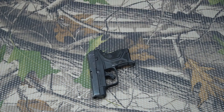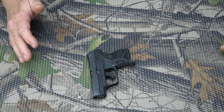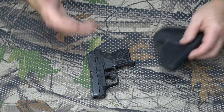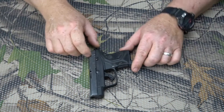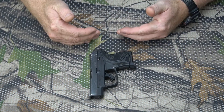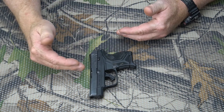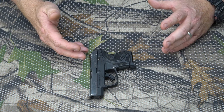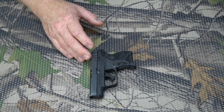The whole point of carrying a pocket pistol is so that nobody knows you have a gun. You have it there in case you need it — it's an emergency backup, it's better than throwing rocks. But you really don't want people to feel uncomfortable because they know you have a concealed weapon. In my state, which is Texas, we have carry laws and I have the official license, so I'm legally carrying — but I still don't like people seeing the gun in my pocket; it makes them nervous.